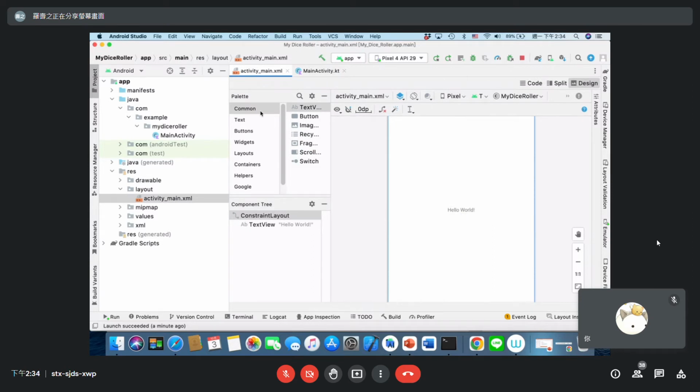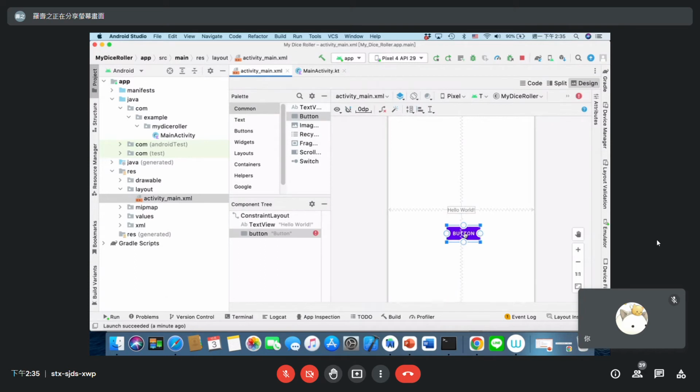So here is the palette. Palette contains several kinds of view components. The common category has some commonly used view components. So let's select the button. I need to put the button at this location under the hello world. So let's drag the button to about this position.